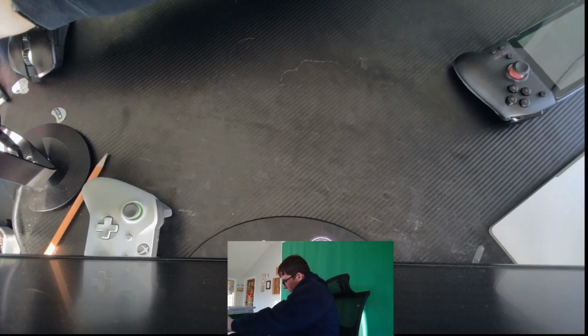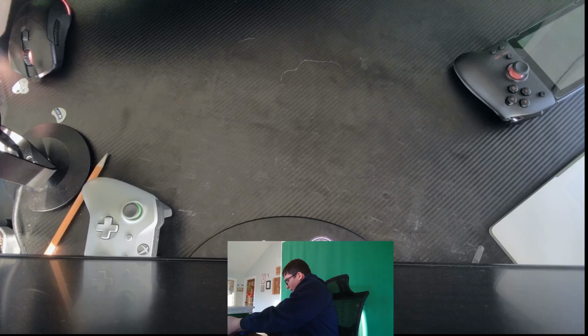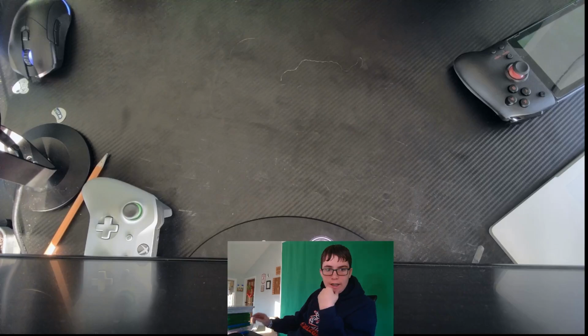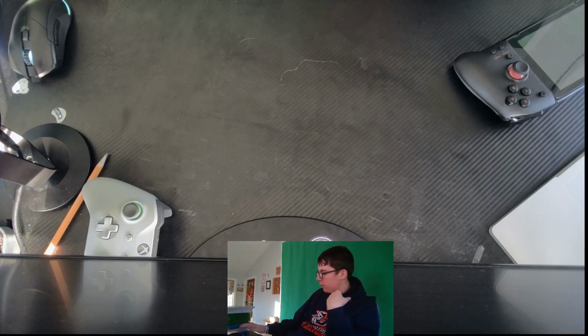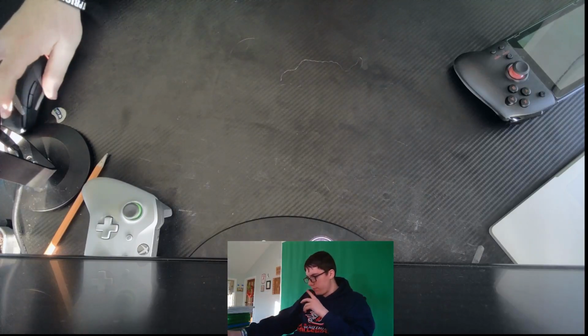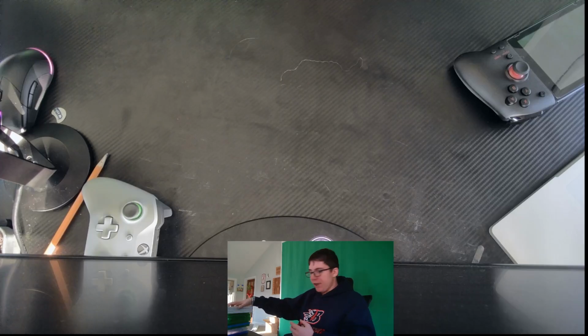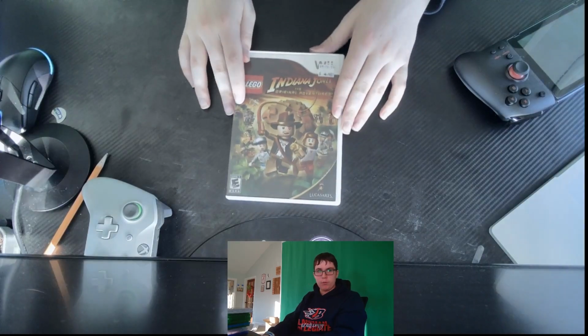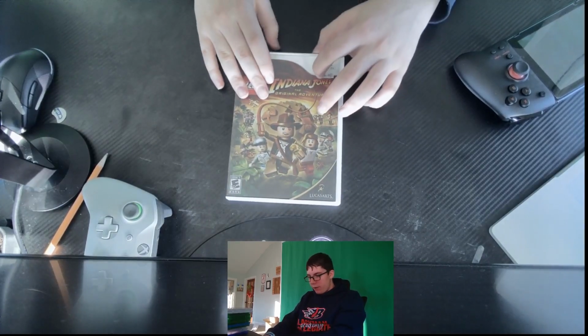So yeah, these aren't in any release order, but I do have, pretty much starting with Wii, and then Xbox 360, and then I have one Wii U game in here paired with another one because I have two copies of one, and then Switch, and then PS5. So I guess we get started with the Wii, starting with Lego Indiana Jones, and I've played a little bit of it.